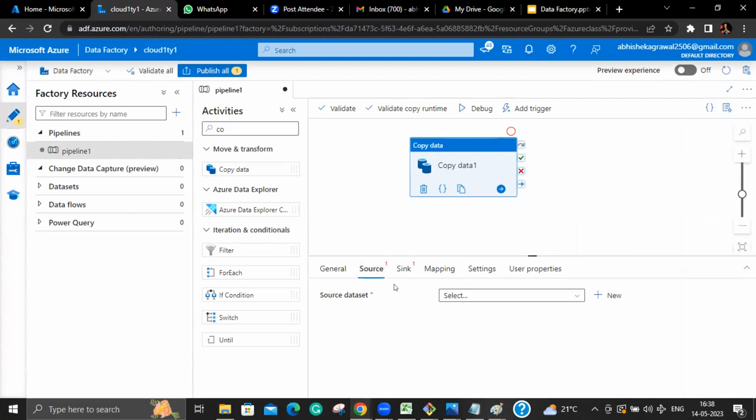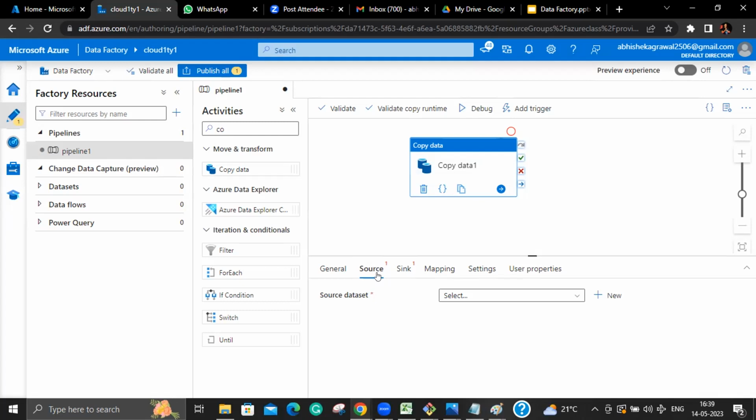I will define the source configuration, I will define a sink configuration, and then create this pipeline. So this pipeline will run daily. Suppose you are working in Walmart and you made a pipeline to move all of your data into the cloud at 10 p.m. after you close your store. So this pipeline will run daily and it will copy all the data from your computer to cloud daily. That is what it will do.